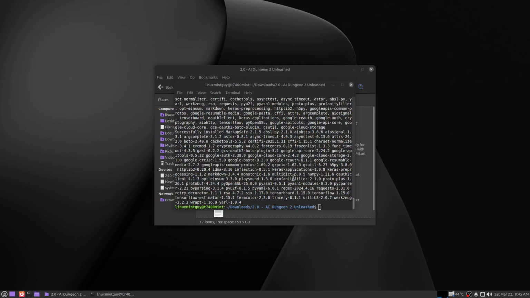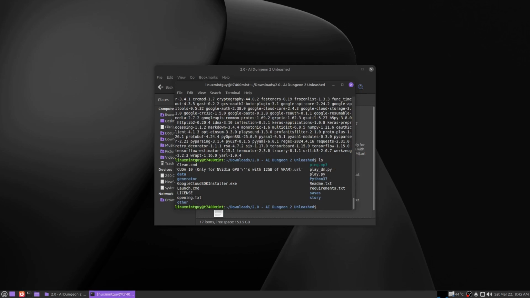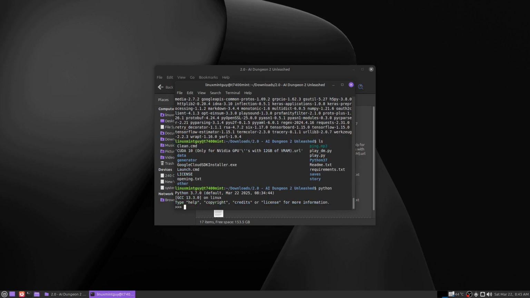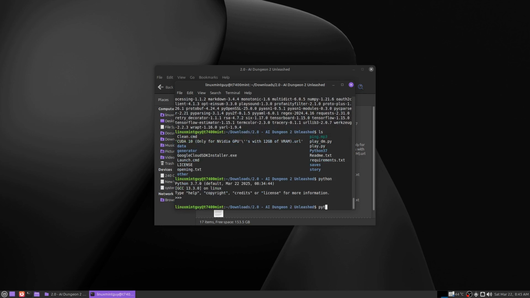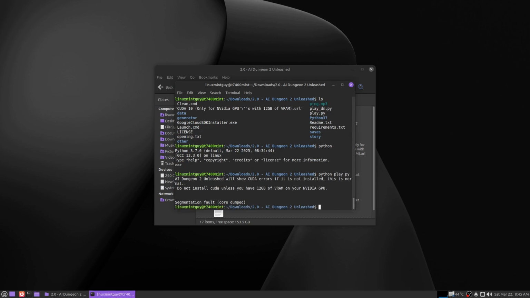Okay, I've installed everything this program needs, but I'm not going to be able to run it. Just to double check my version, 3.7.0. But if I go to run it, this is what I'm going to get. I don't have the right GPU or the right CPU. They're both pretty much outdated as of this point.